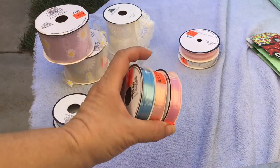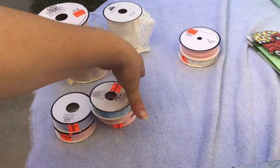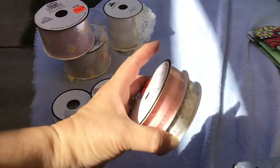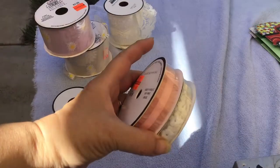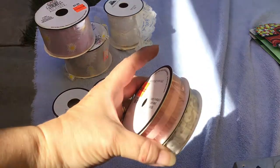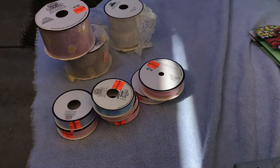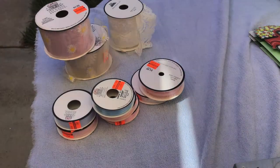These three were $0.49 and then these two — I think they were $1.24, a little bit more than that. I thought they were pretty with the little lace on the pink one and then the flowers on the white one. So those are all the ribbon I purchased, and then I walked by the spring clearance.